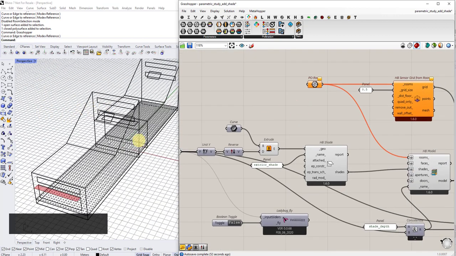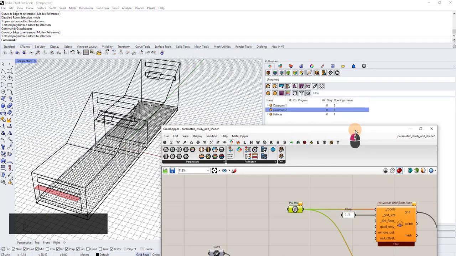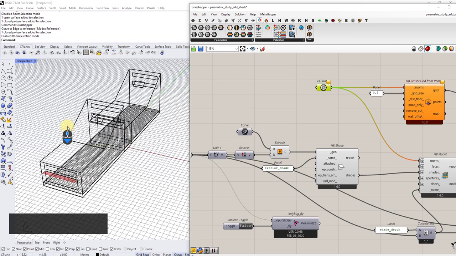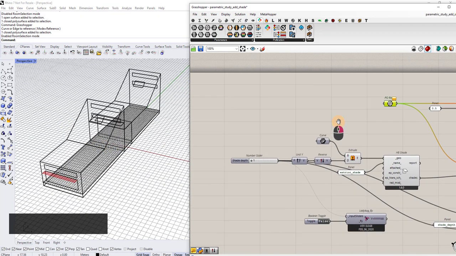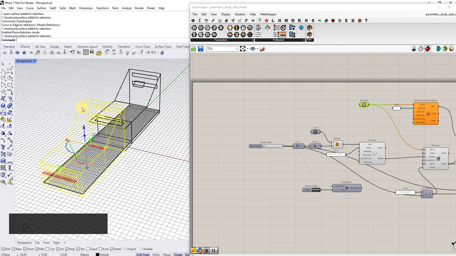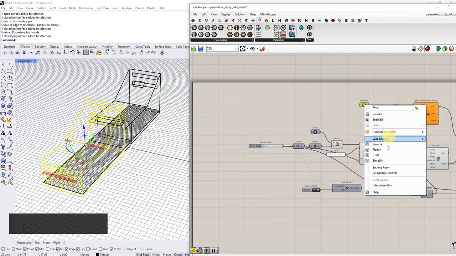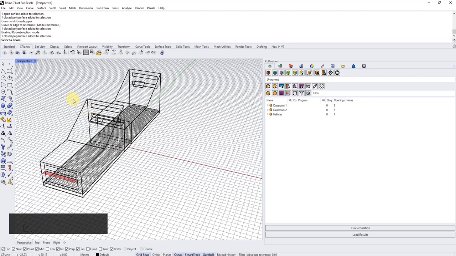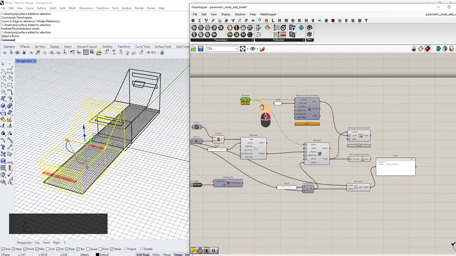One other thing that I did, instead of loading the whole model, is I'm using PO room to only load this room. Again, this is something I'm doing intentionally because, let me change this back to room selection, I have seen mainly, I think, the younger generation coming into using this stuff, people spend a lot of time automating things that you shouldn't automate. You don't need to automate. So in this case, I'm not going to take all the model and get this room out of it. I just select the room that I have, right? This is a study for this, so I can select this room and then the room is here.